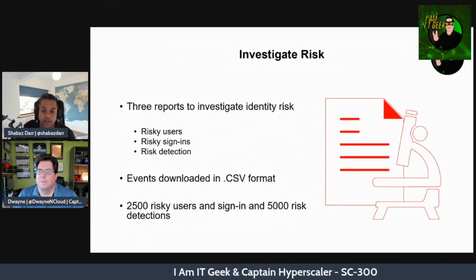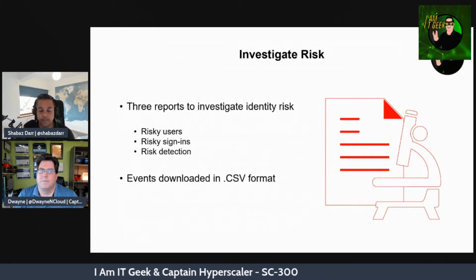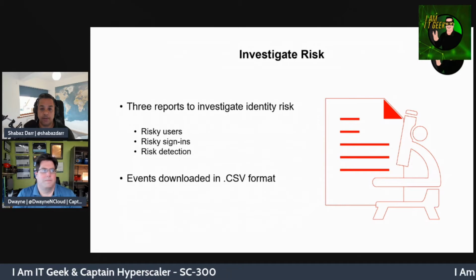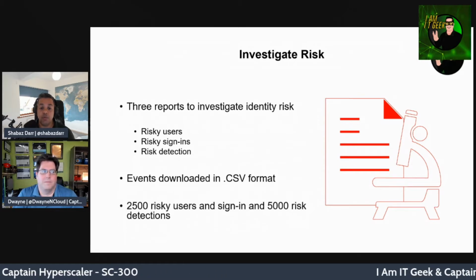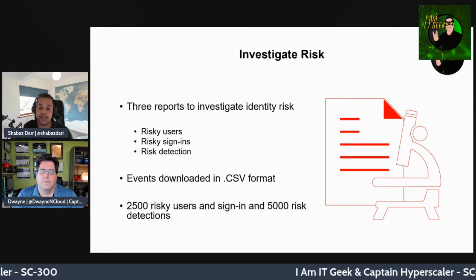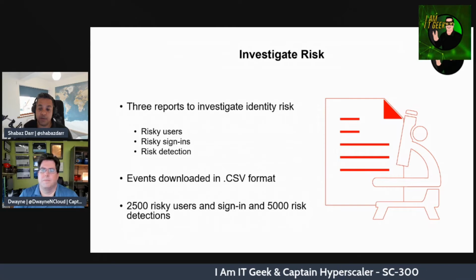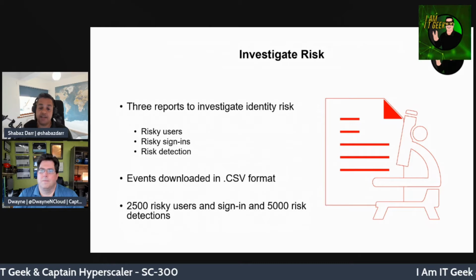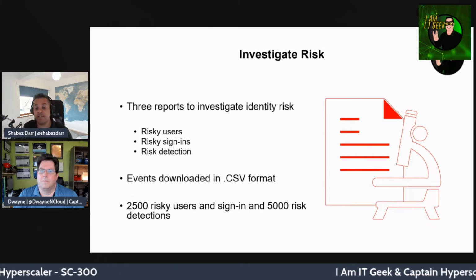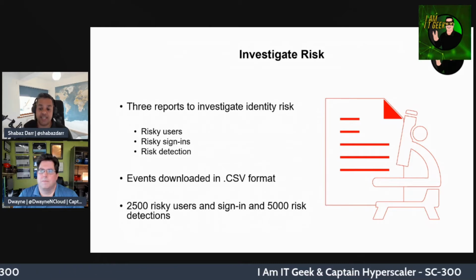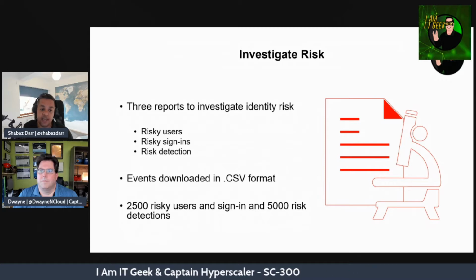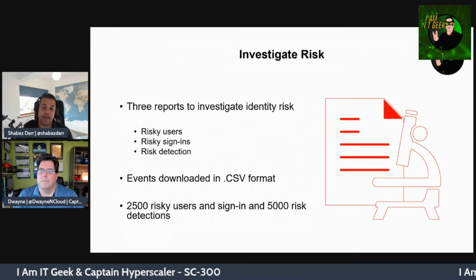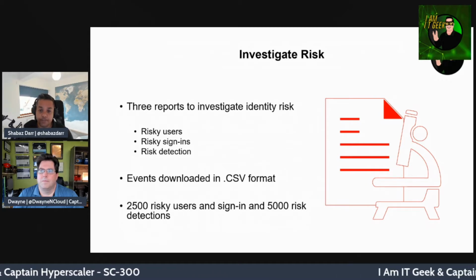When you download that CSV, you'll normally get about 2,500 risky users and sign-in events, and to complement that, you'll get about 5,000 risk detections as well. So these are the number of records that you could see at any one time in the CSV formatted file that you download.